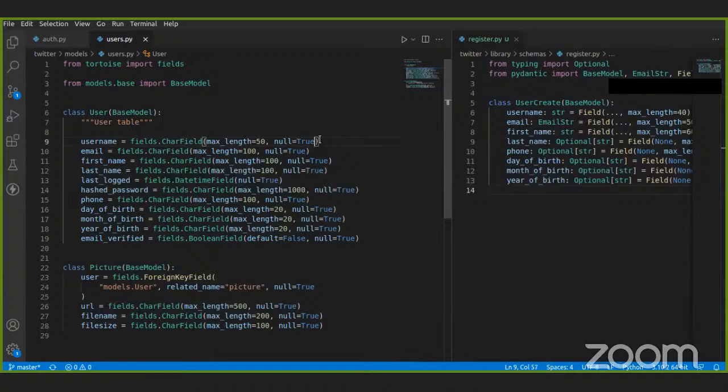Now, this would still work if I did not set null equals to true, but I like designing my databases in such a way that any value can be skipped. Then the actual validation is done with Pydantic, right?